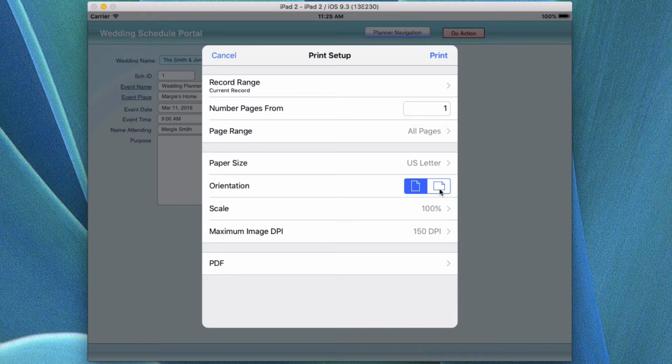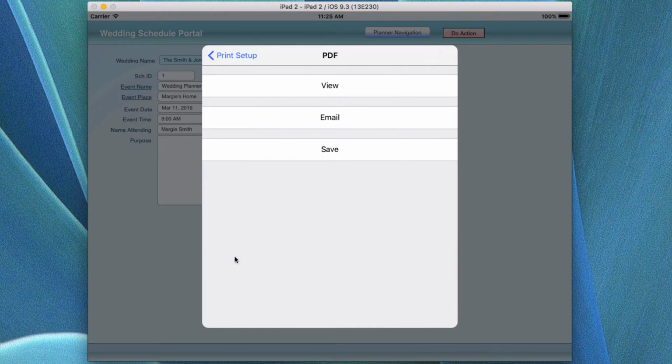You can change it within the pre-print before you print and set up. And you also have the ability to print a PDF. On PDFs, you can say, look at the view, the current view. A lot of times you would do this in a list view where you have several records and you want to just pick that view and see if you want to print it and how it's going to look.